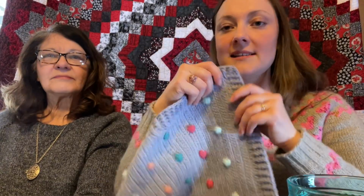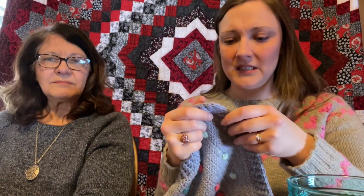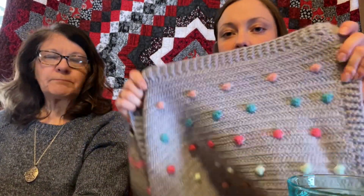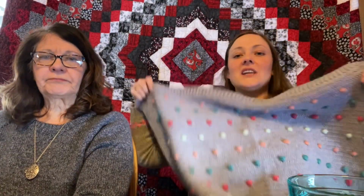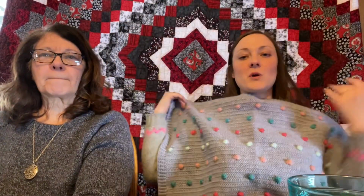It looks like a ribbing. Ribbing, yeah. And it was really easy and fast. I did about 4 trips around to make it, and then I just did it till I was like, I'm done. I'm tired of this. That's as big as it needs for us. But it's really cute. I haven't steam blocked it yet. I'm going to here in a little bit. But it's already really soft, and I think steam blocking will take it to a new level.